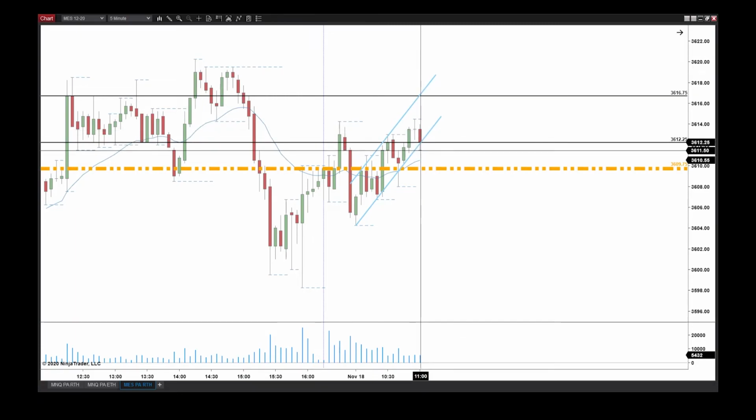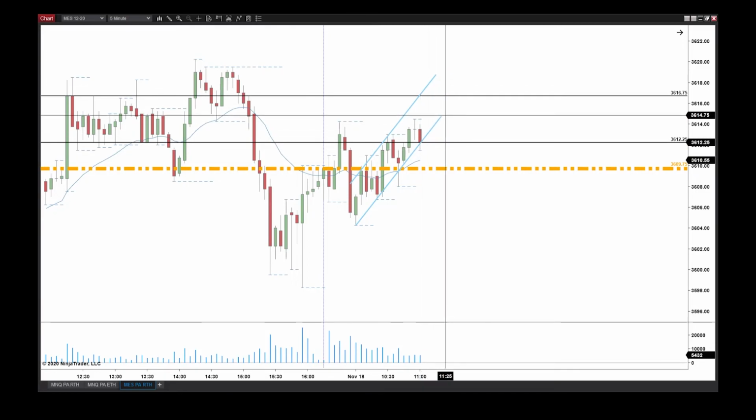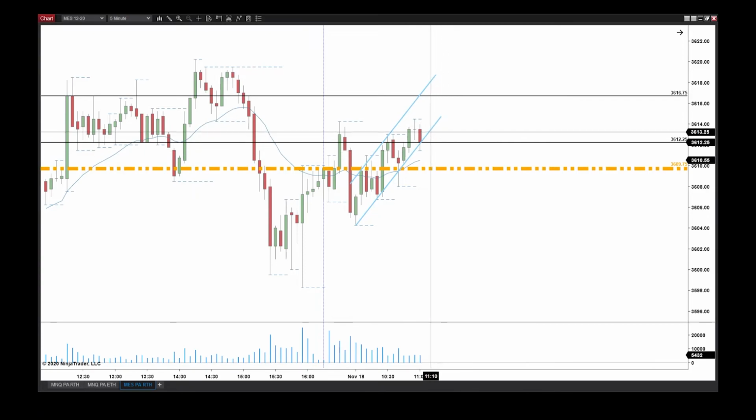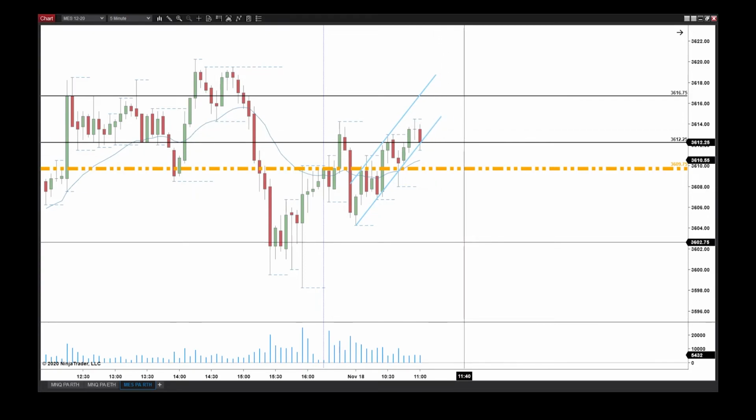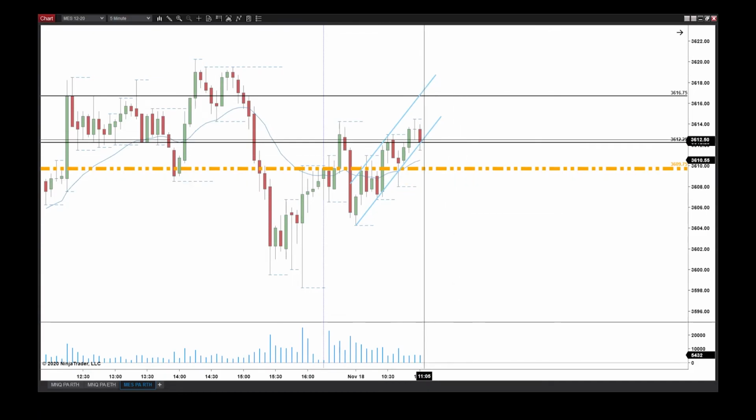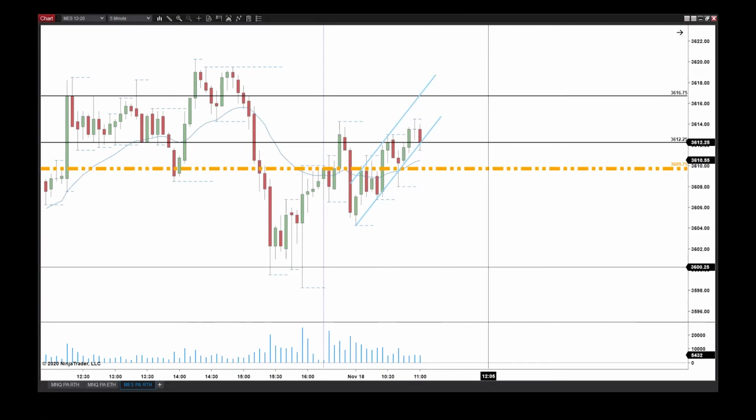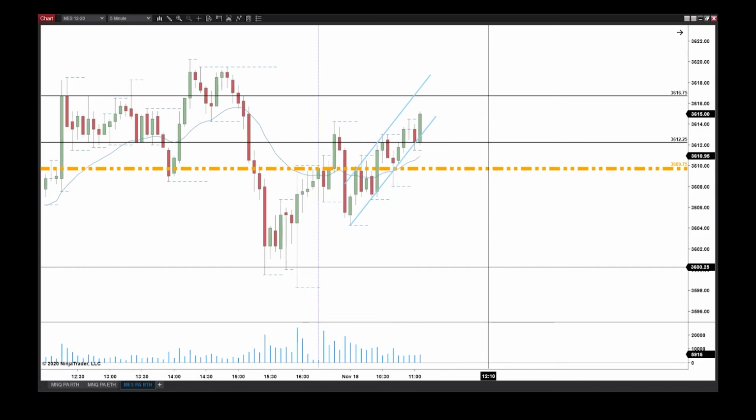So that's not a good sign for buyers, and we're probably going to see a lot more profit taking than we normally otherwise would have if it gets back up to the highs, especially since it only made a one tick high. If it starts pulling back, there might be some buyers in it, sure, but realistically, I think a lot of traders are going to be looking to get that move going back up. If it starts breaking underneath this rising support, then we run into a whole other host of problems, and there's just too many issues then. So it's got to go now, or probably going to start falling on its face.